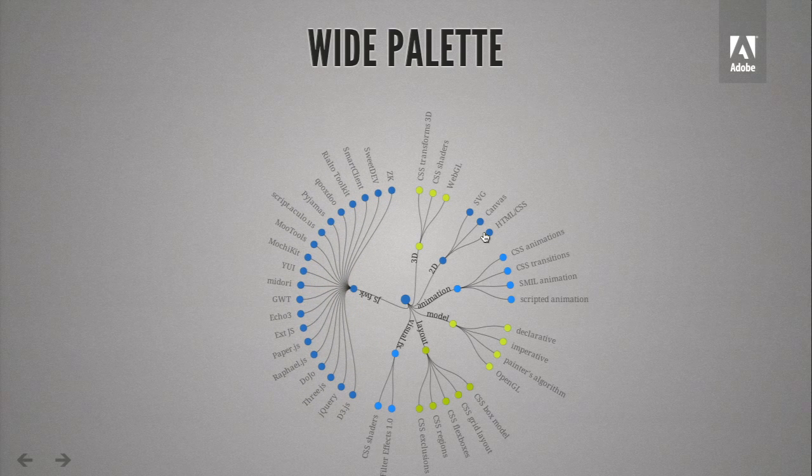You can pick the programming model you want. You can do imperative model. I'll talk about this more later. Or you can do declarative models for your graphics. Then you've got a lot of layout, which is the area of CSS generally. You can do very nice visual effects today with things in Canvas, with things in SVG, and again with the new specs coming with CSS shaders. And of course, the wide spectrum of scripting frameworks we have. So that's a lot to cover, but this is the palette you can choose from when you want to do rich graphics on the web today.